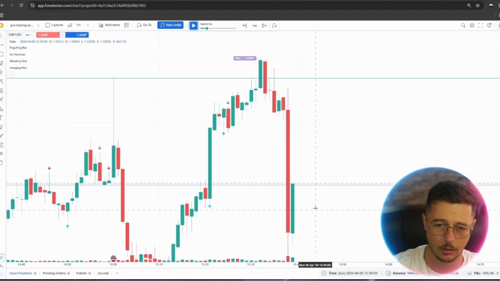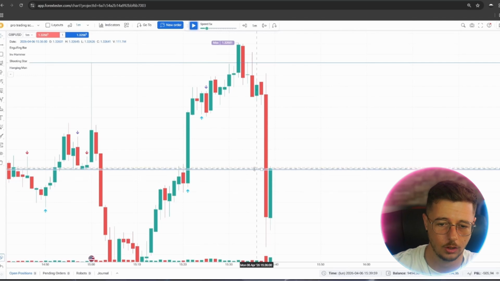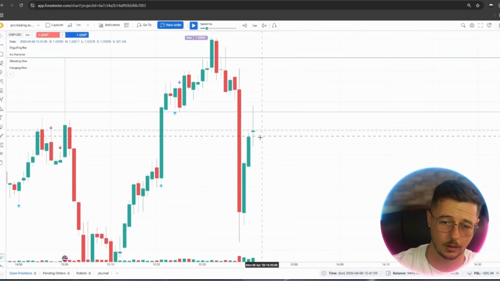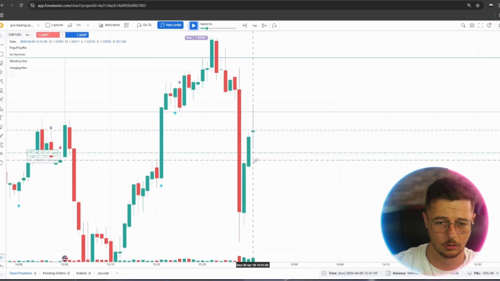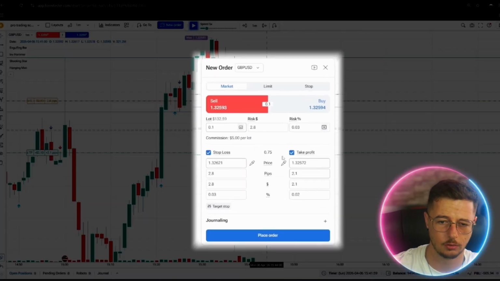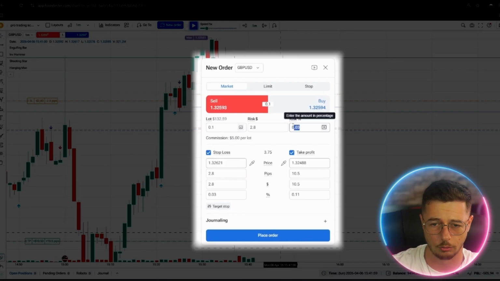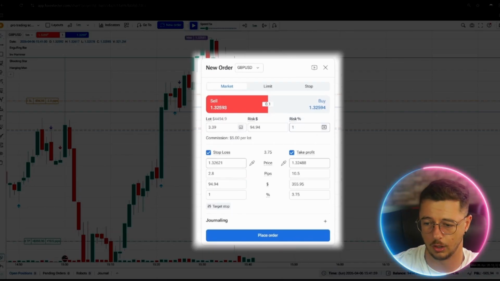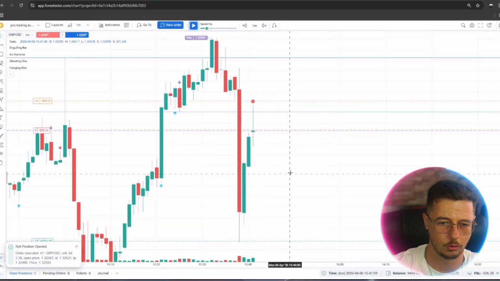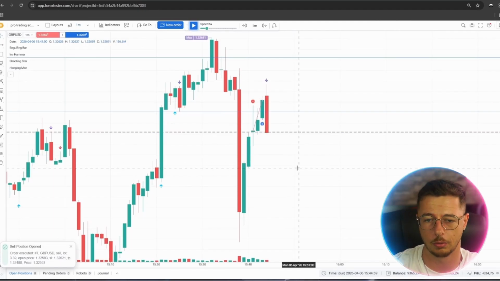Now it's continued down basically, and this would be the level here that we are looking for this retracement to happen and maybe enter the market at this level here. Perfect. I like this candle. I can take this. So let's place a stop loss just here above, 2.8 pips. So again, it's not very big, but in this case, we do have a high risk reward. This is quite interesting because just now we are in minus 5%, and this 3.5% could come in quite handy, but obviously it took the stop loss.